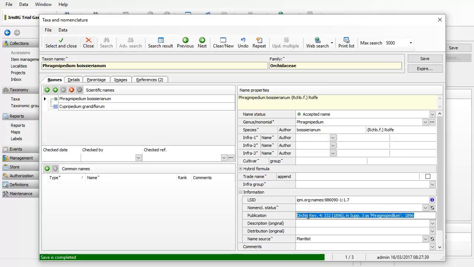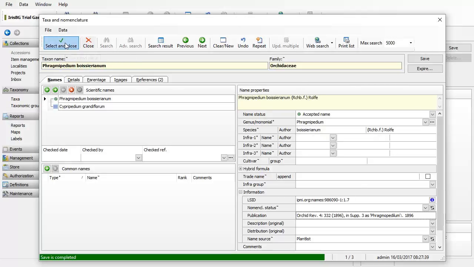So this is the original publication, when this name was introduced in 1896 by Rolfe and the other person, and that's the publication when it was received. This is a nice thing with IPNI, that you get that kind of information from IPNI, and then you will have it here in the record. Okay. Yeah.